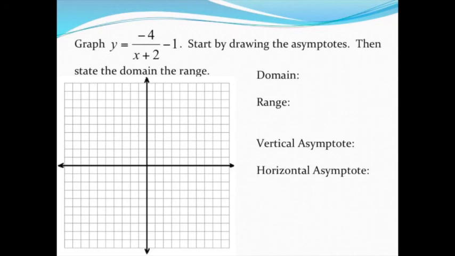The first type of rational function we're going to take a look at graphing has a single x in it, and that x is located in the denominator of the fraction. It may have numbers being added or subtracted to it. Those would be h and k values, as we've talked about all throughout the year.